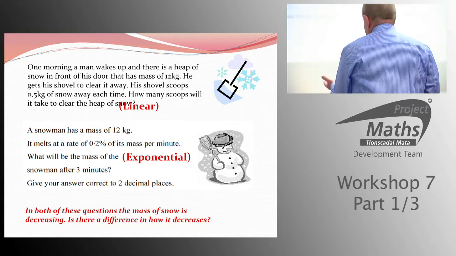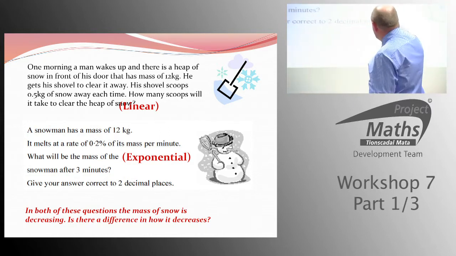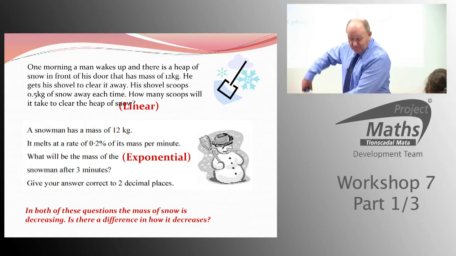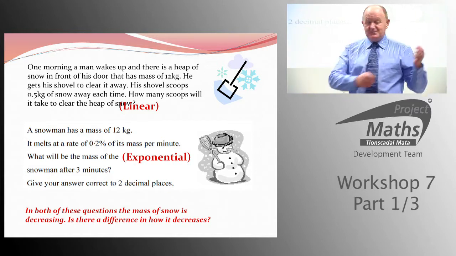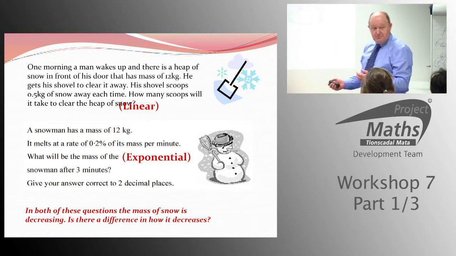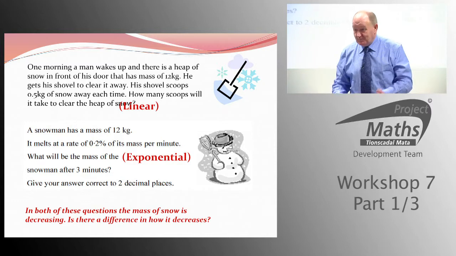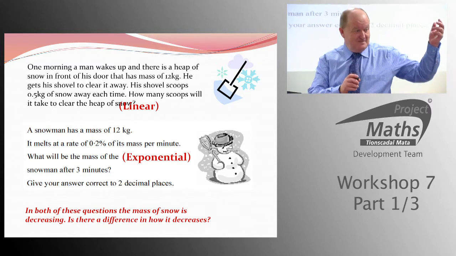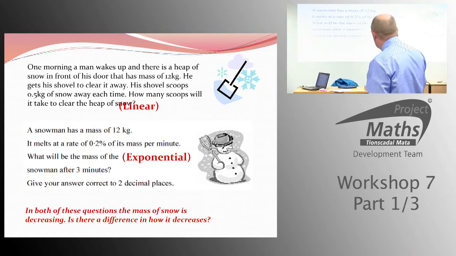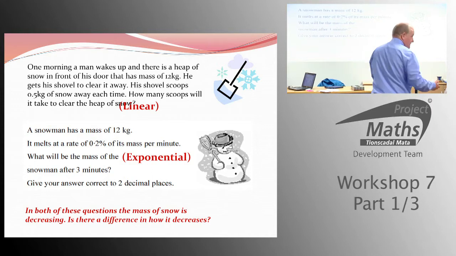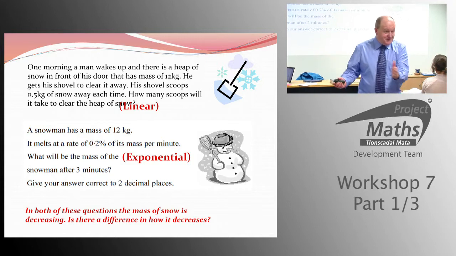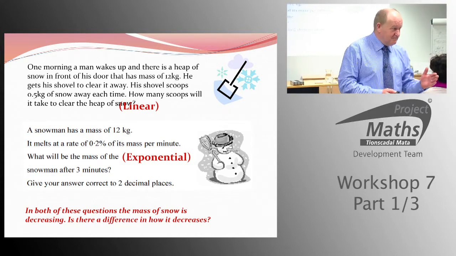Now, linear is grand. You wake up in the morning, 12 kilograms of snow outside your door. You get the big shovel, scoop it away. Each time you're scooping away with the big American shovel, I call it, okay? You can see here that we'll have 0.5 kilograms on each shovel. So the number of shovels I will take will be, what do you think? 24 is correct. Here's someone saying 24, because I have 0.5 into 12, so 24 shovels altogether. That's linear. It's depreciating linear. We're taking away the same amount each time.